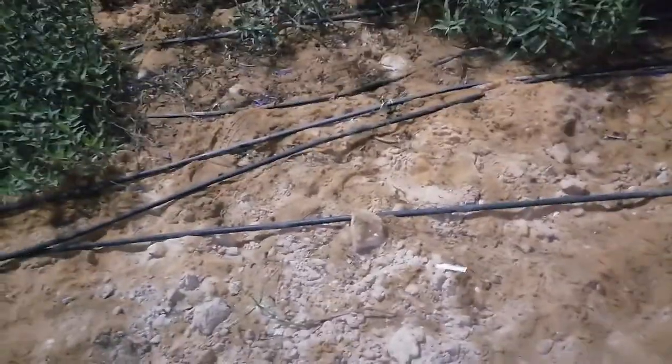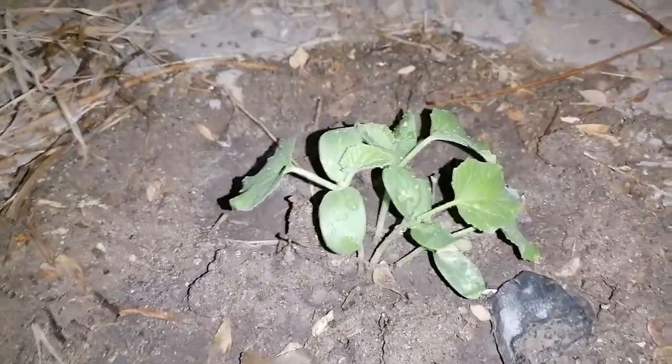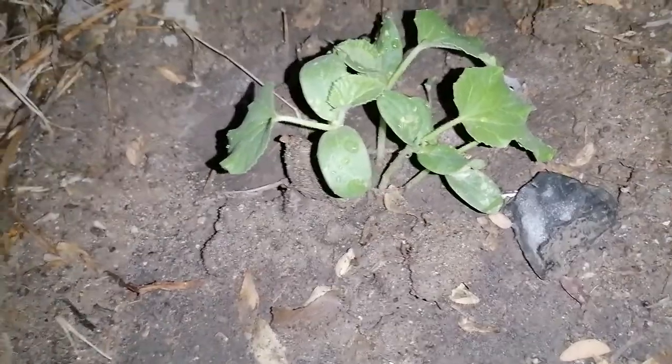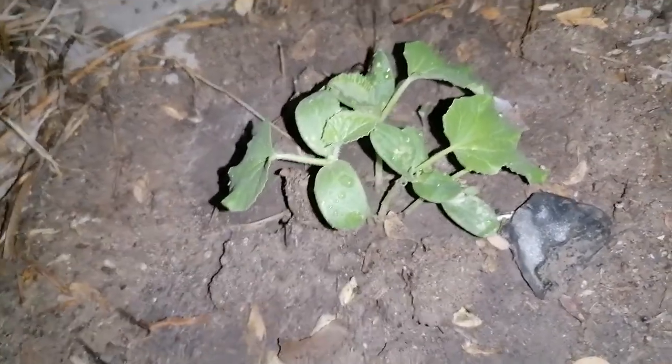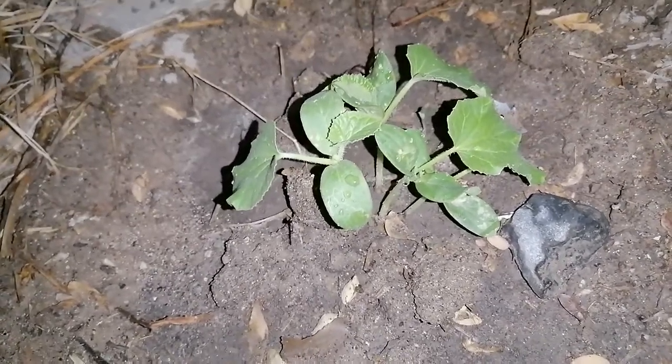And when I loosened also the soil here in my rock melon garden, I saw significant change, especially in the growth of its leaves. Let's have a look. This is day 12 of this rock melon, and yesterday I just loosened each side, and I immediately observed significant change in its growth.